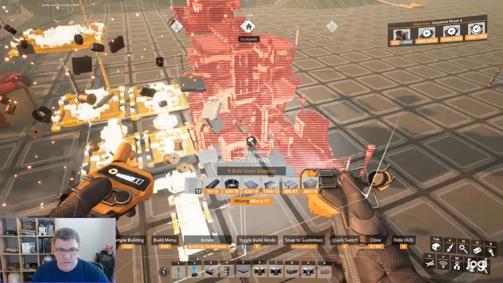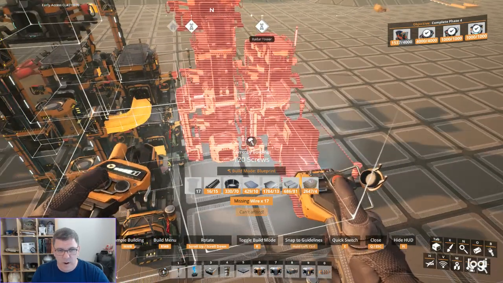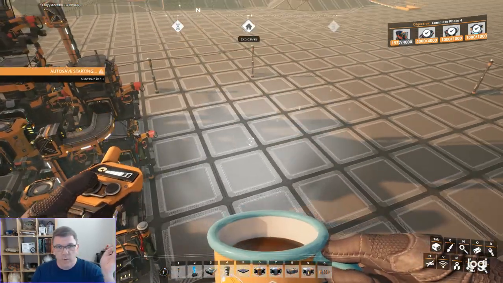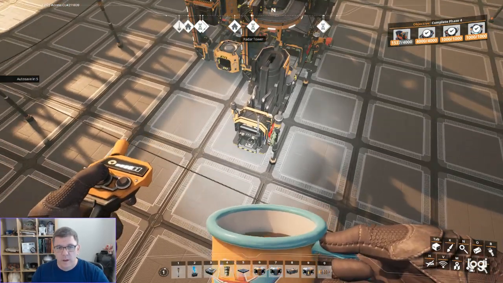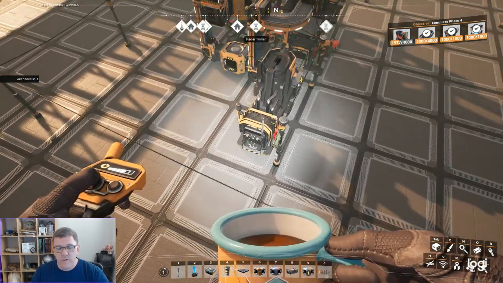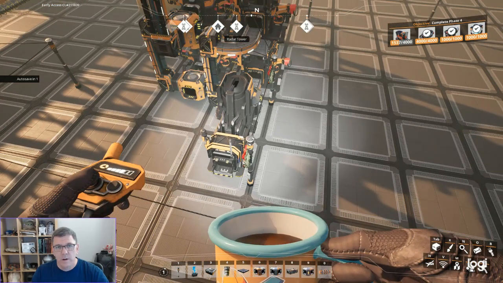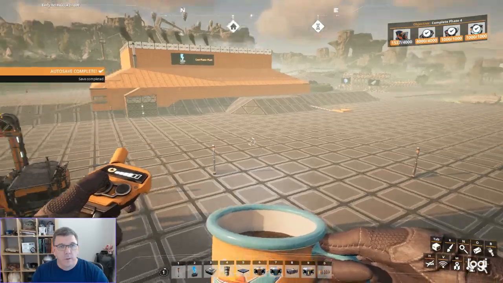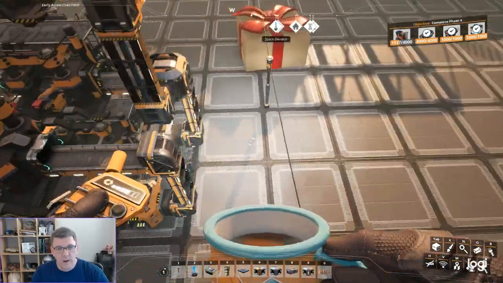So literally, now we can run these modules, oh, I'm out of wire. We can run these modules all the way down as far as we need them to go. We run one line in for our ore, we run one line in for our power, we wait for the save to complete, and then we run one line along.